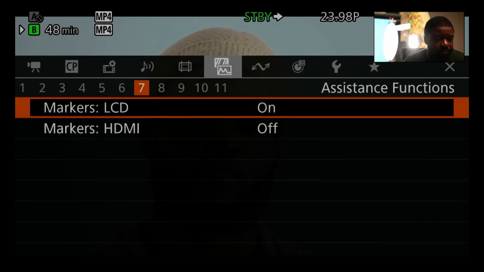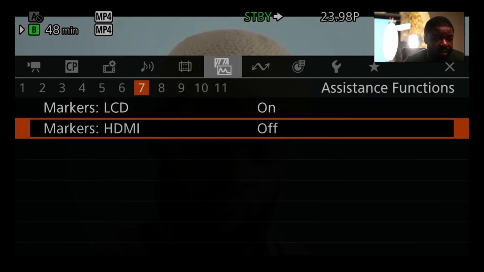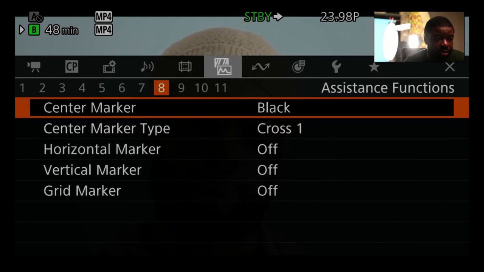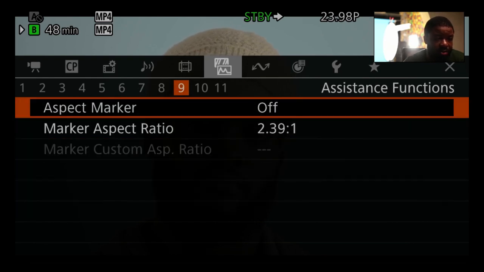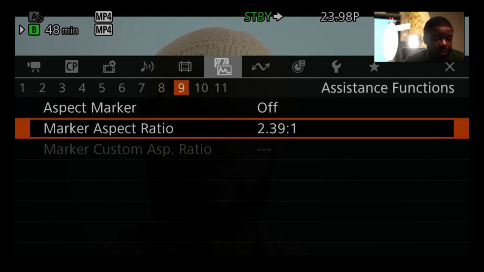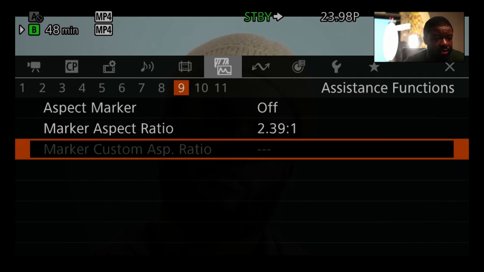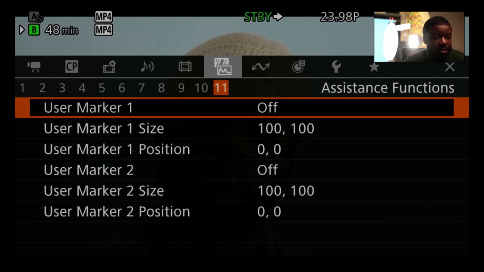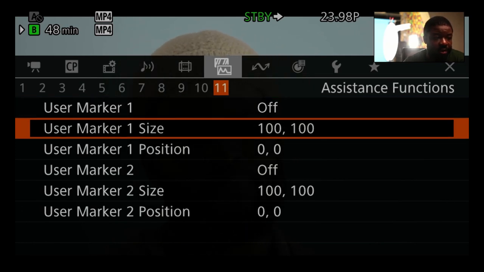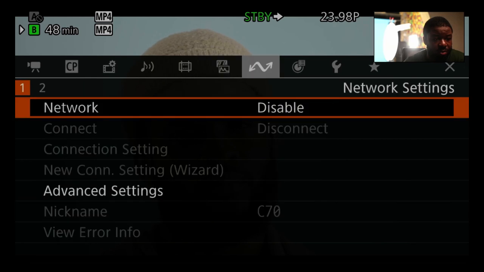So markers, if you're actually doing framing and stuff, they'll be useful for you. You can now choose that you want center markers, 2, 3, 5 crops on your grids or whatever it is you're actually doing, and you can figure that out. Then you also have aspect ratio markers. I can get it to show up out here now, but yeah, same thing with safe areas. If you're doing stuff that's supposed to be sensitive to framing, you could also use your safe areas.